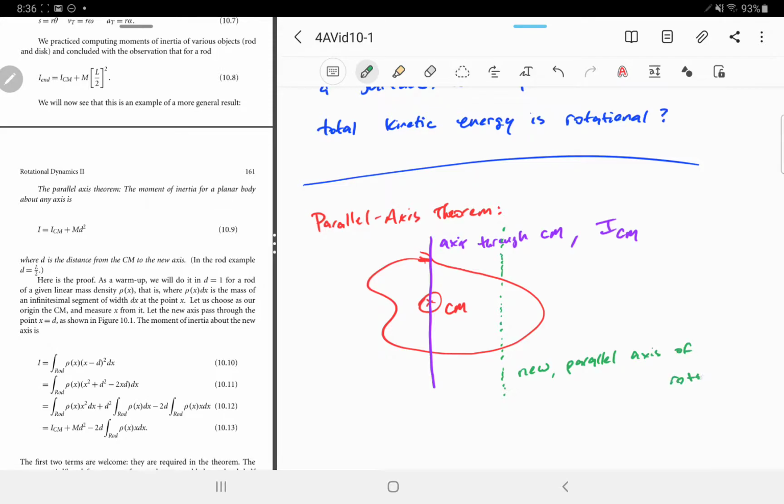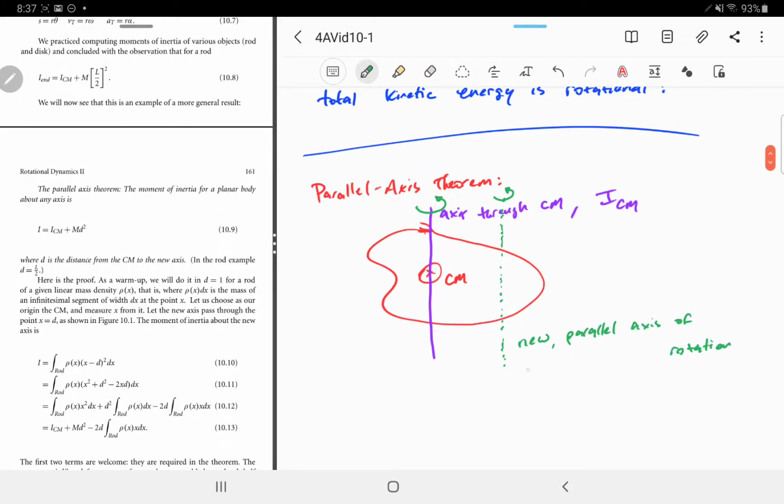So notice, just to emphasize, this center of mass is not a pivot point, right? We're rotating about this axis. So you have to imagine this body, you could rotate around this thing, or you could rotate around this thing. So you have to imagine the right-hand side of this body is going into the screen, and the left-hand side is coming out of the screen if it's rotating around this axis. Okay, so this is going to have some new moment of inertia.